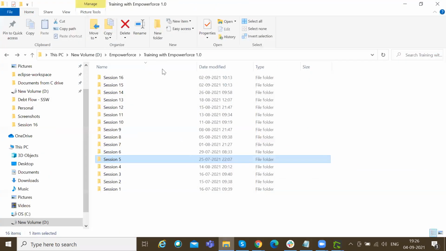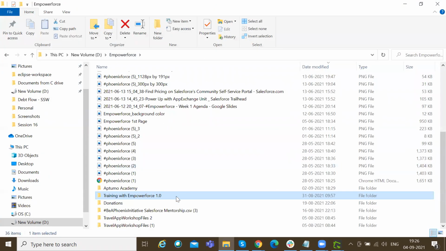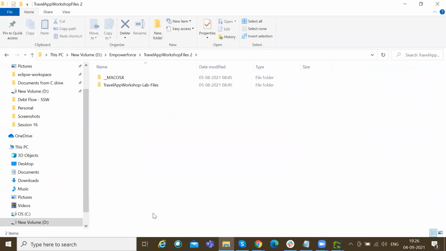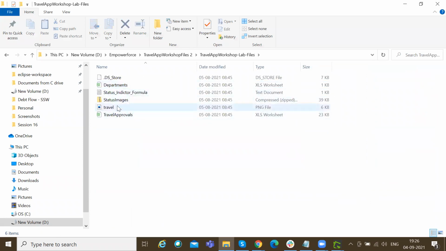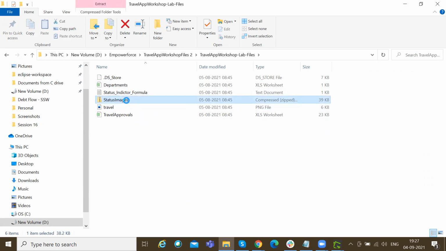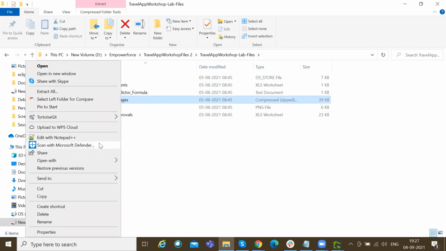So let me go to those folders which I had uploaded. This was the status images file which has been downloaded from Trailhead. Let me unzip it.